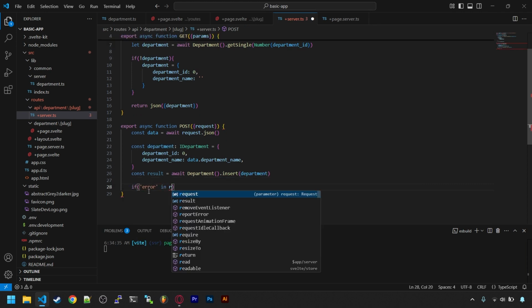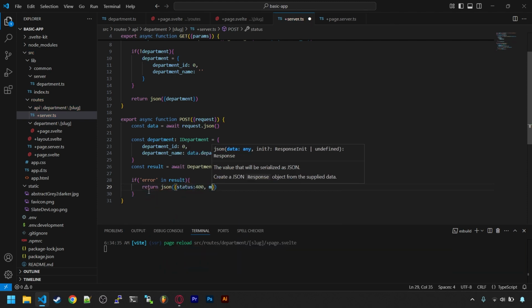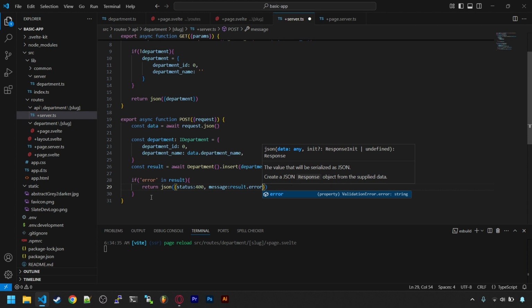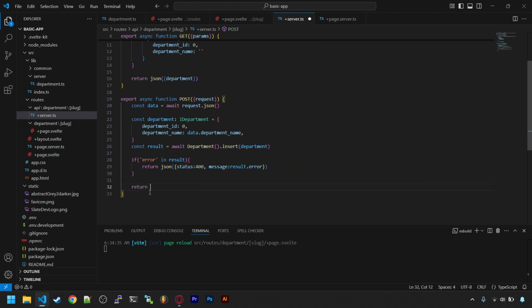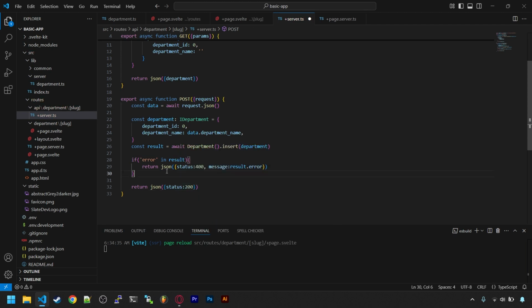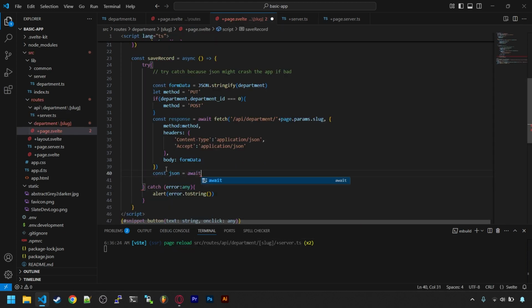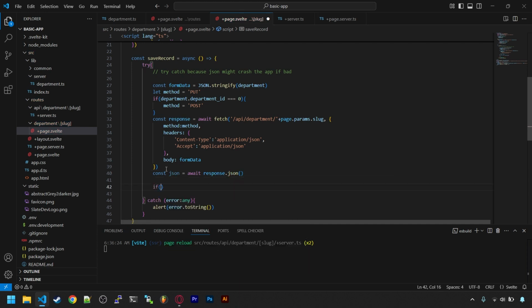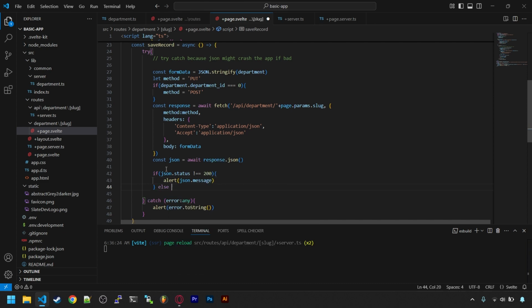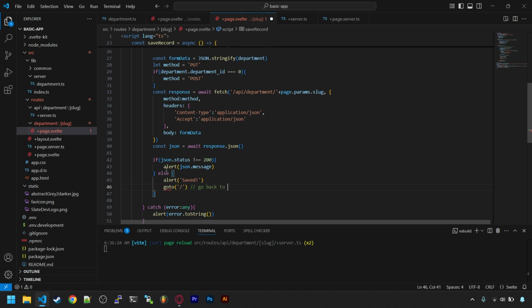And then we'll check to see if the response is our custom validation error, and if so, we'll return a JSON response with that error. If it's all good, we'll return a JSON response with the status being 200. Now for the responses, we really should be checking for these back in our main page, especially for an error. So here, we should look for status 200 and only show saved if so. And if it's not 200, show the message sent back.